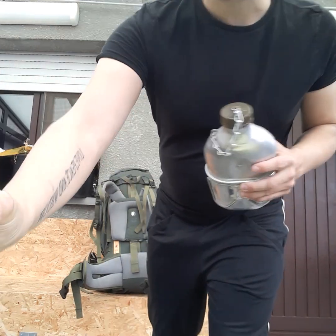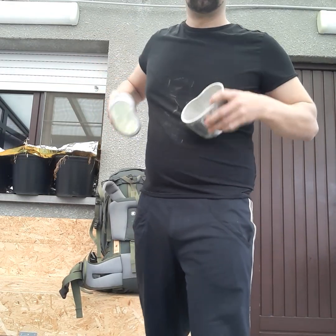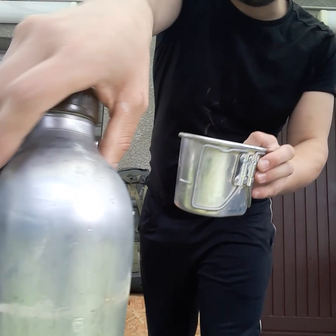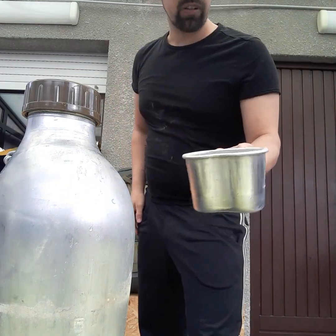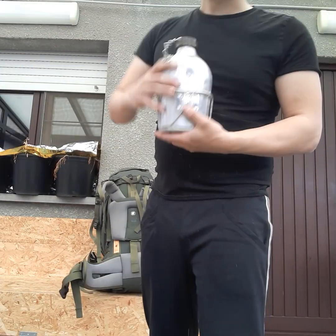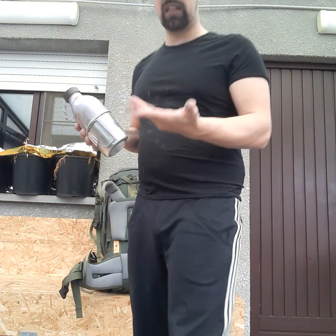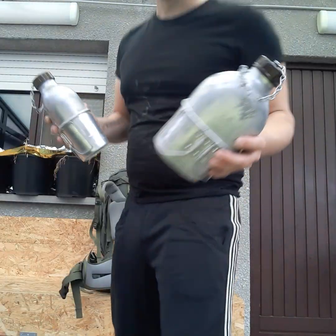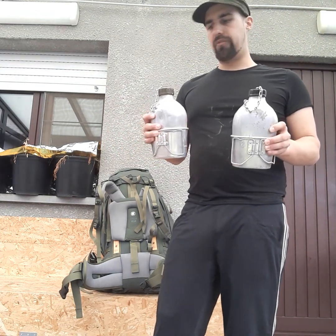And as you can see, each one of those has a little cup attached, one of these mess tins, so you can cook some dinners over a fire. So that's also a good benefit of it. Or you can cook water in multiple ones like this. It's not really necessary to have 2 of these, but I find it handier to cook water and at the same time cook perhaps food, and both out of metal.